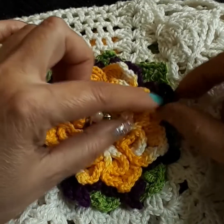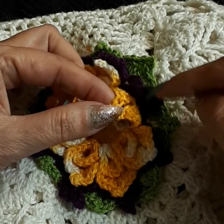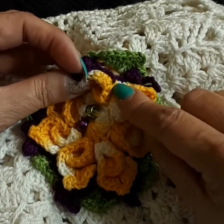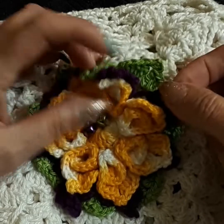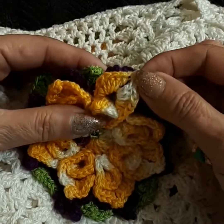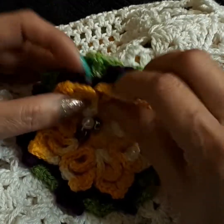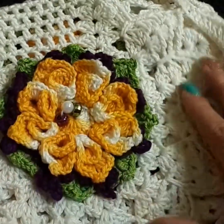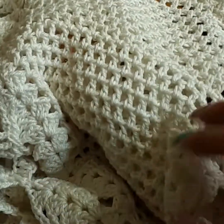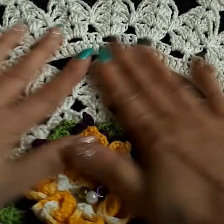with 5 chain, and then single, 7 chain, single, and then 5 chain. I went directly into the middle here with chain 3, single, chain 3, and in behind the petal here, again 5 chain, 7 chain, 5 chain, chain 3, and into the middle. So this is what it looks like. But of course the tutorial wasn't well explained because I didn't know the codes properly.